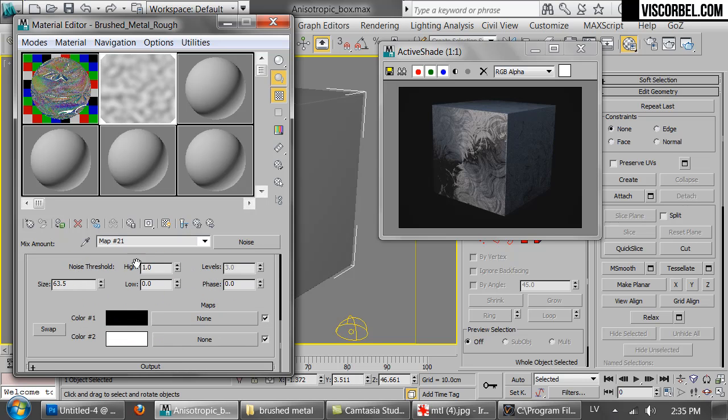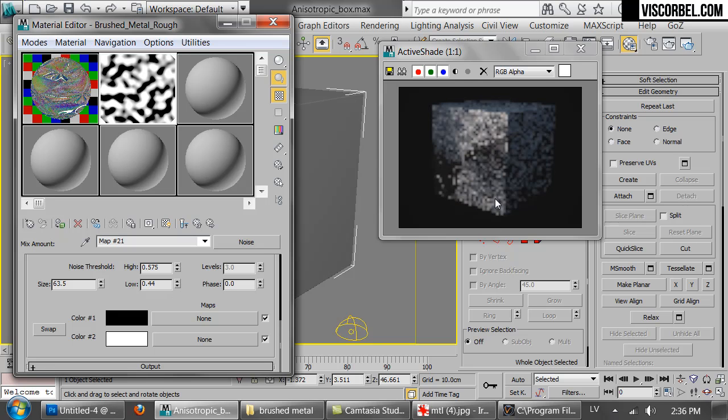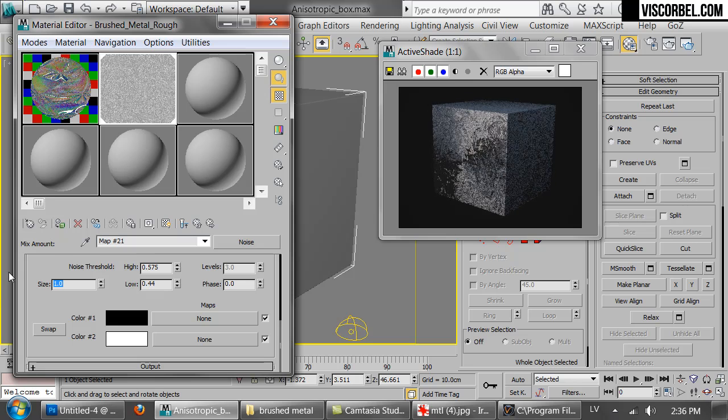Okay, so for the noise map, I want to increase the contrast. Like this. And probably we need to reduce the size so you can see the effect. Alright, that's better.